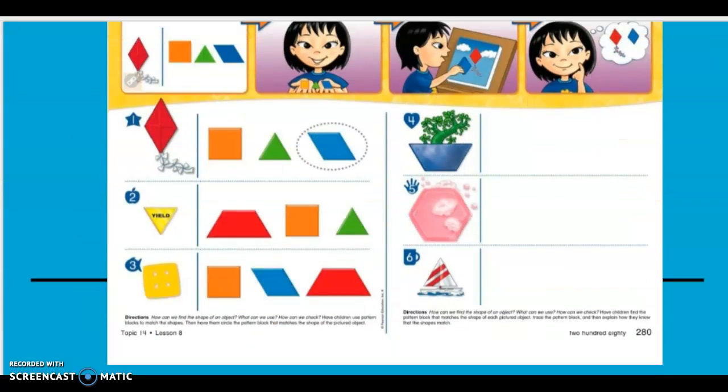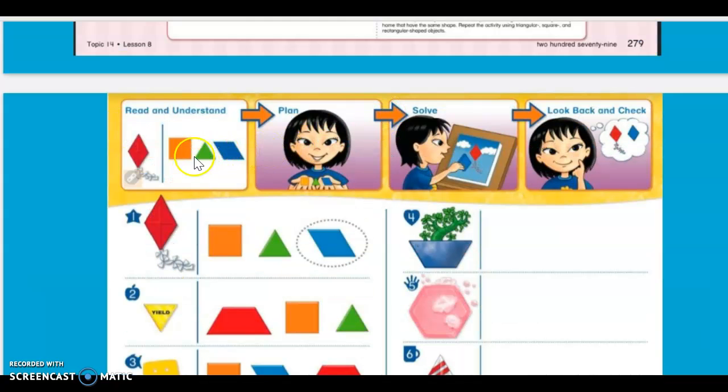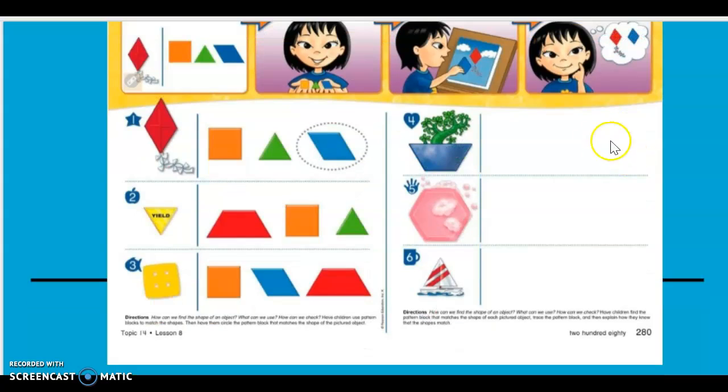When I move on to this worksheet, I look at the example here and she has a kite, okay? The kite is in the shape of a diamond, so she's thinking, is it this shape, or this shape? So she moves her diamond around and says, hey, look, it's the same shape. So that's what I was doing earlier when I was moving the shapes around. I was moving the shapes to show you guys that they are the same shape.